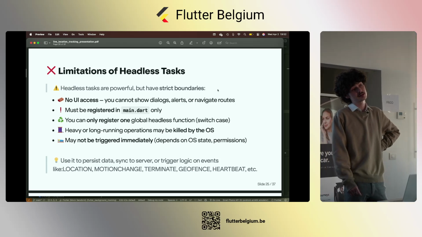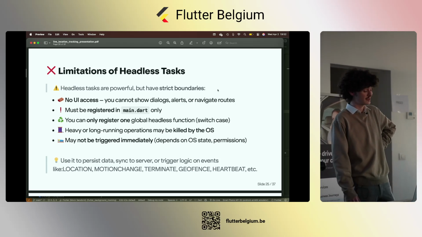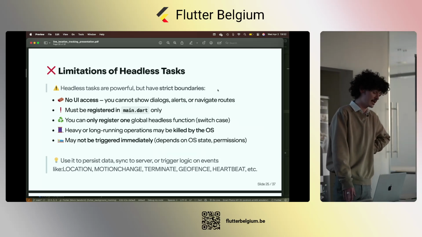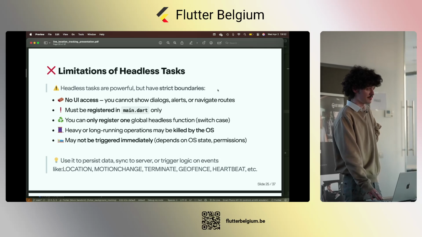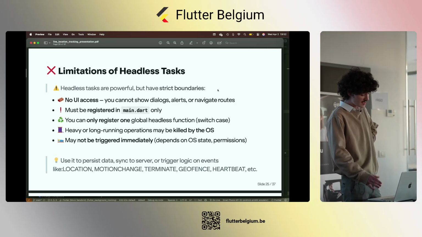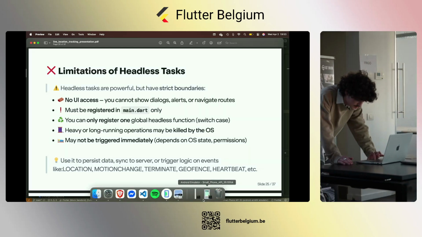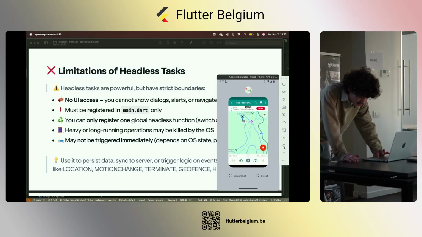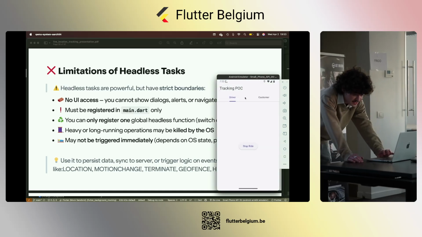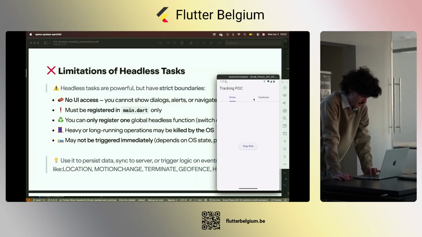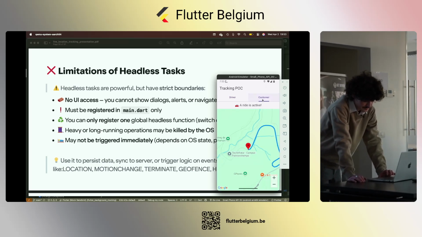When you're using a heavy or long-running app, it could be that the OS kills the headless tasks anyway, but that depends on your OS and on the battery states mostly, and it may not be triggered immediately. Let's go back to the app. It's been killed for a while now. When I go back, the state is being held, is stored, so the write is still active.